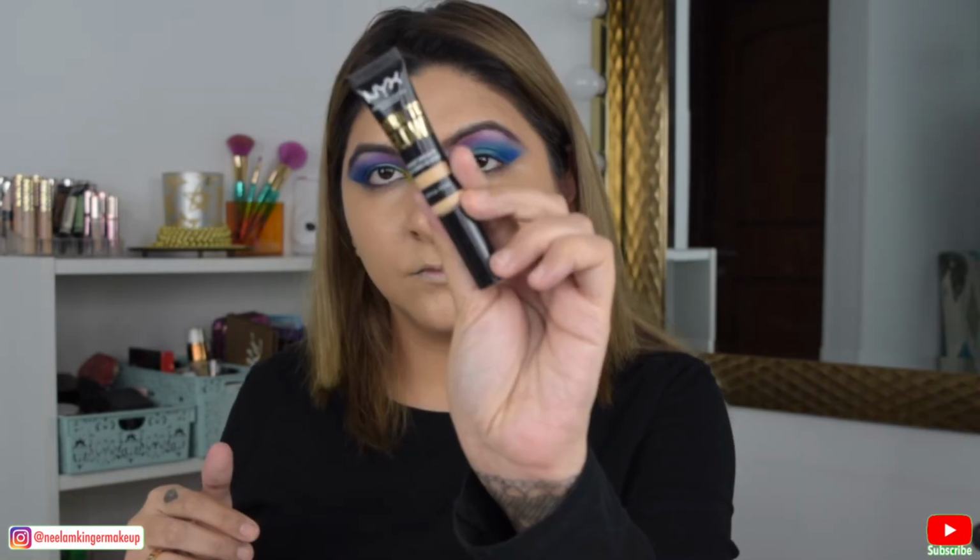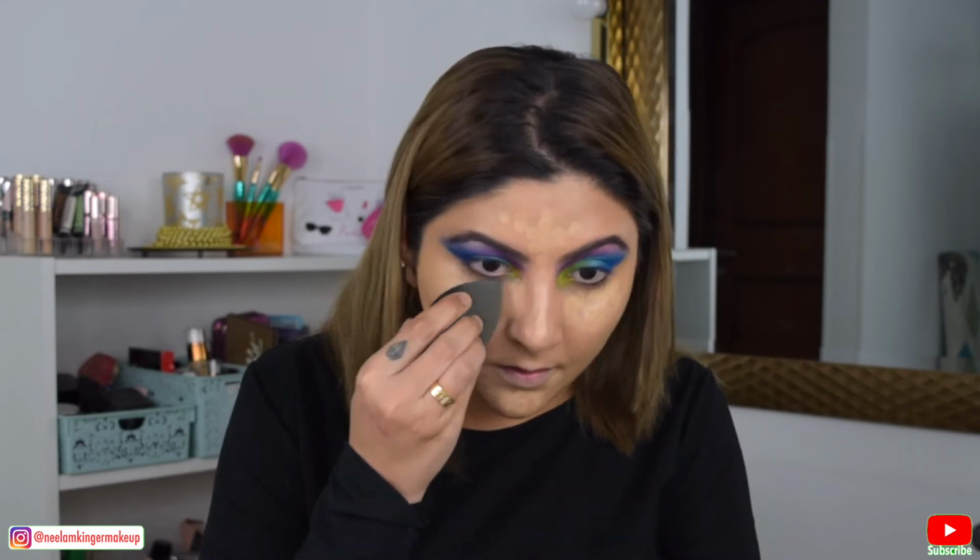Using my beauty blender to blend it across my face. For cream highlight, I'm going in with the NYX Born to Glow Radiant Concealer in the shade Natural. I'm placing it on the high points of my face and blending it with the same beauty blender. The consistency of this concealer is very light, so it's very nice for highlight as well.